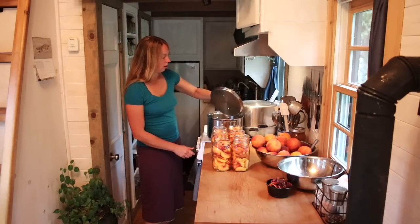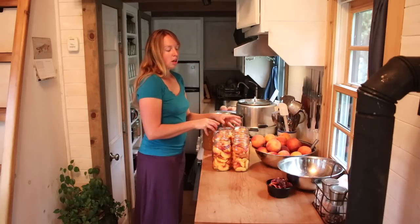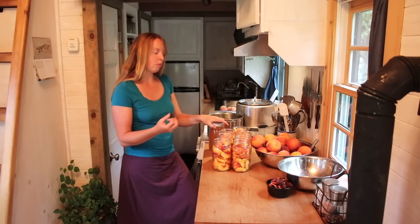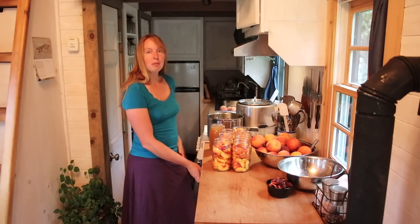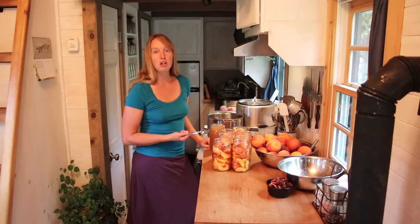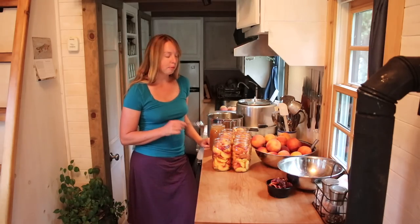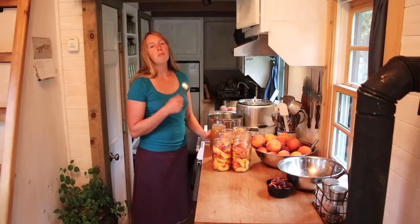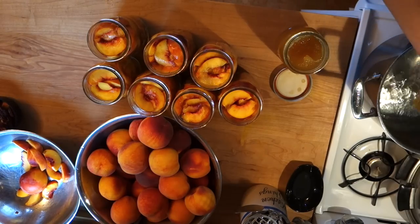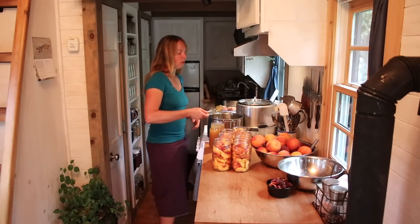What I've got here is a gallon of water that's almost ready to boil, and I'm going to make a little syrup. There are several ways to do this. You could just put hot water over the peaches — that would be fine, except that because of the way water is very good at dissolving things, what would happen is the water would leach a lot of peach flavor out of your peach slices. You'd have tasty peach juice, but the actual peaches themselves would get pretty bland. So I prefer that not to happen, and I'm going to make a little bit of a syrup. Now if you buy peaches in a grocery store, you often see them sold in heavy syrup or light syrup, very often with high fructose corn syrup. That's not what we want to do.